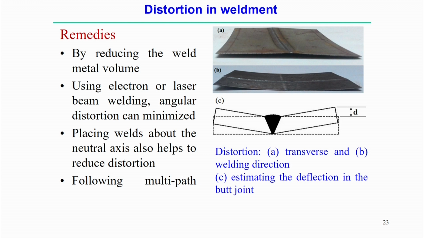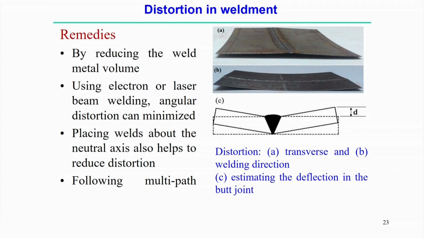So, in this case it is wise to measure the distortion not in terms of angular distortion; a more accurate measurement can be done if we locate several points on this weld and measure the different points, so that we can measure the distribution of the distortion throughout the whole structure. But as a simplified way, we can measure only the angular distortion. With respect to the initial position, after the butt welding, the distortion of the plate can be measured in terms of D, as shown in the figure.